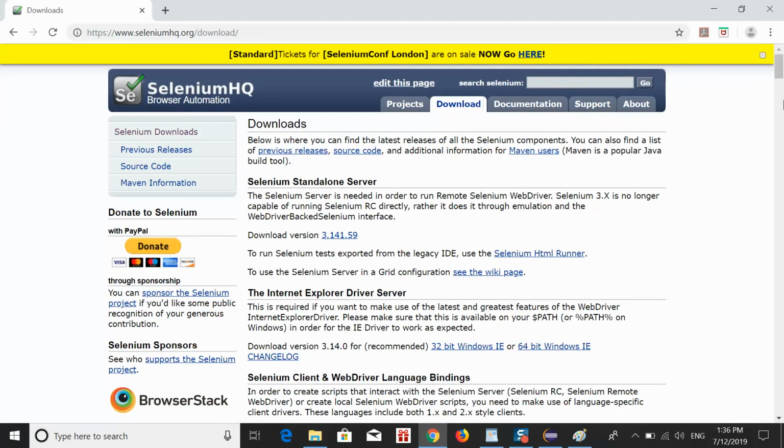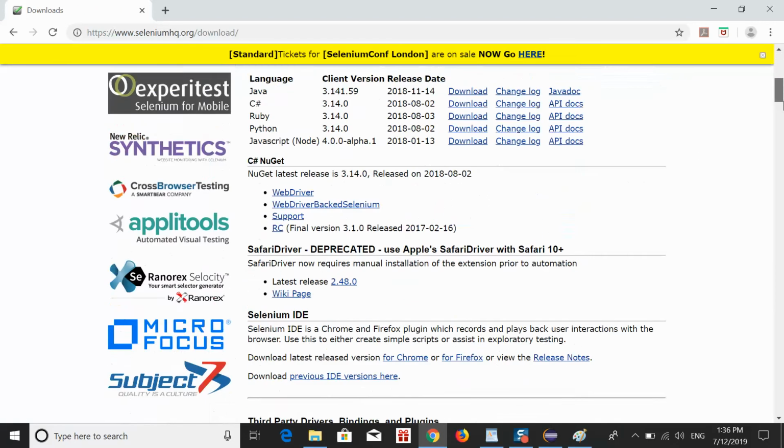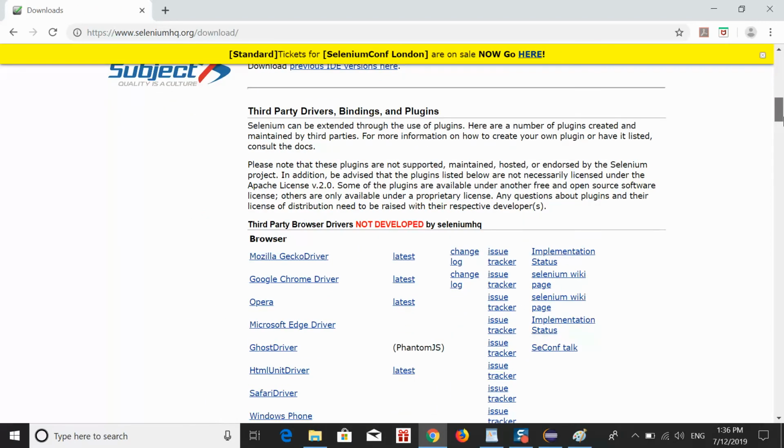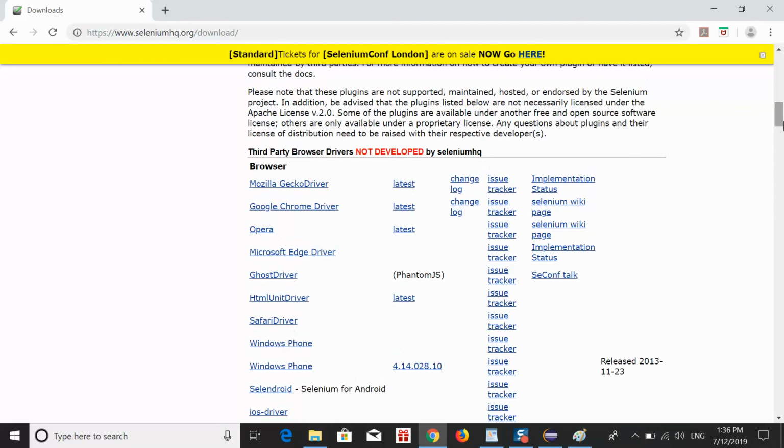For whatever browsers Selenium supports, it has given their drivers. These are not developed by Selenium, they are developed by third-party vendors. You can see here, for Firefox we have Mozilla Gecko driver, for Chrome we have Chrome driver, and also for Opera, Microsoft Edge, Ghost, HTML Unit, Safari, Windows Phone.